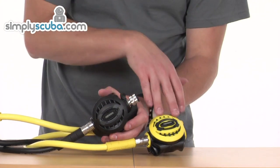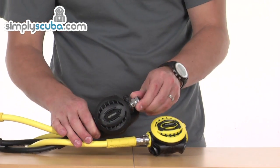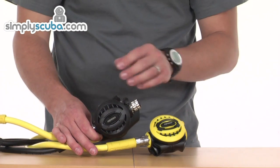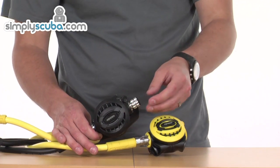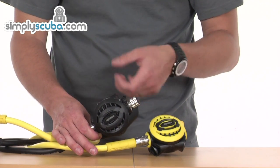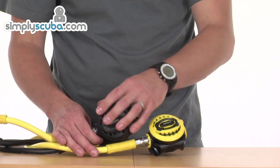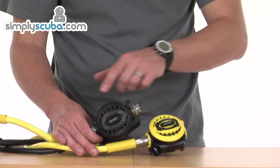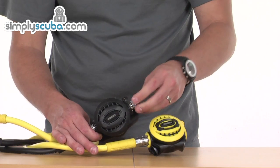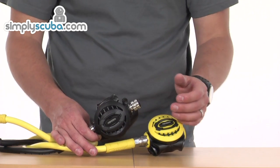The real difference you can immediately see is a control knob on the outside of the primary. This controls the inhalation effort required to open the valve. If you get into a situation where you have a slight free flow, trickling through for whatever reason, you can just wind it in and it increases the tension on the spring inside to open that valve. So it's a great safety feature. In its optimum dive mode, you wind it all the way out, and it's giving you the best performance it can.